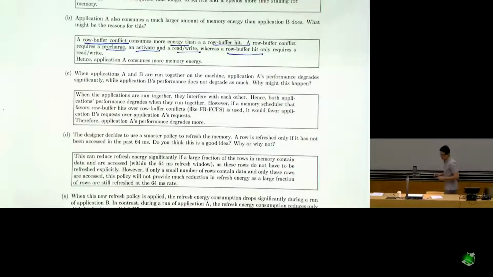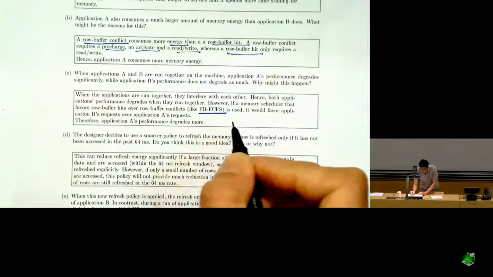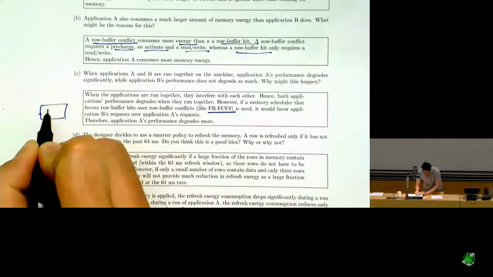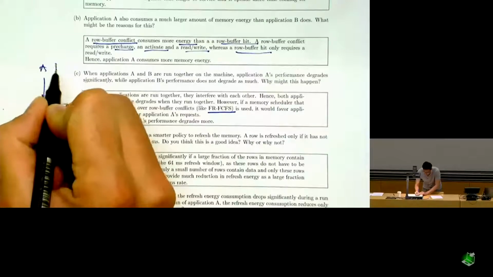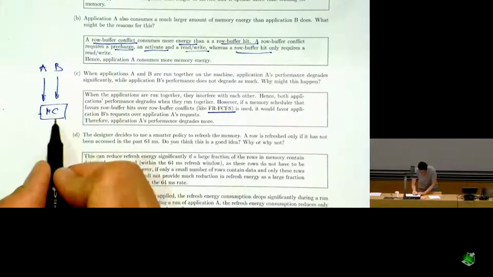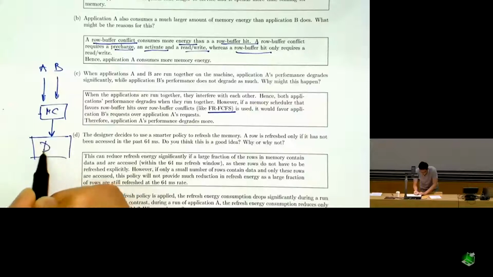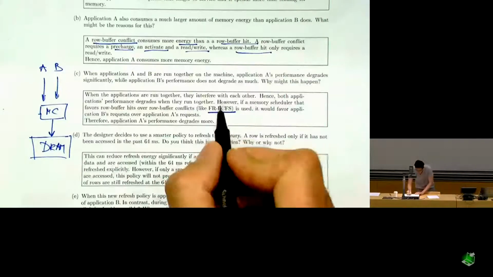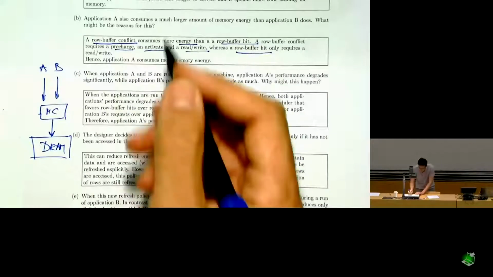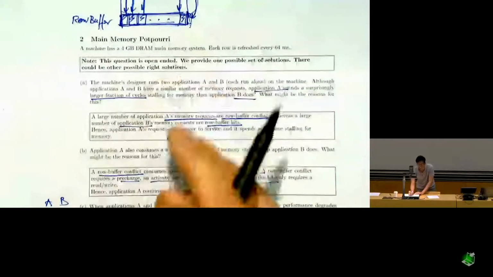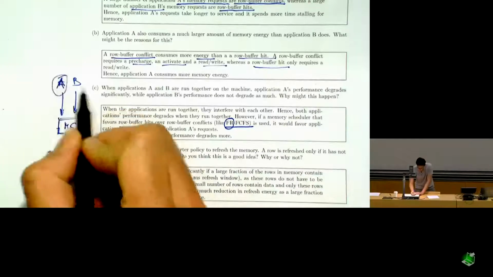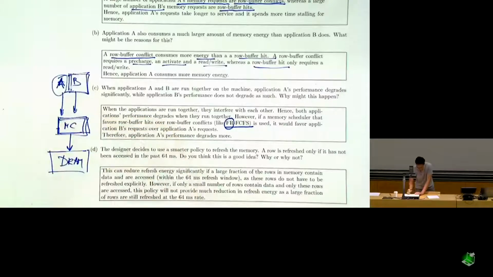It is typical that the memory controllers implement this scheduling policy, first ready, first come, first serve. This means that, let's have here our memory controller, and this memory controller is receiving requests from two applications, A and B. Let's say this is the DRAM. The memory controller is going to prioritize those memory requests that are going to hit in the row. So that's why it is called first ready, because if the row is already here in the row buffer, it's already open, the memory controller will prioritize those accesses, right? So that's why, A had many row conflicts, so the memory controller tends to prioritize memory requests from application B.